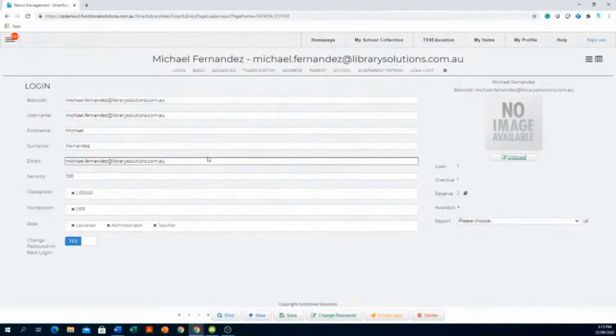Okay, and if you put a teacher on and you put in their email address, give them a role of a teacher, and then click email the login, and they'll get a login letter automatically from the system saying this is your URL, this is your username, your generic password. When you log in, you have to create your own password. It'll do all of that for them automatically.